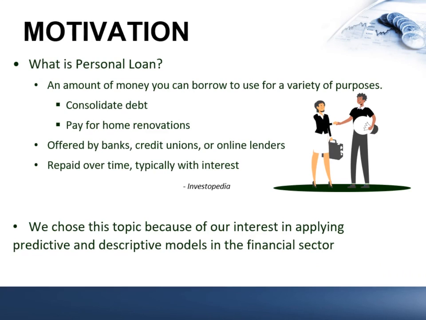A personal loan is an amount of money that you can borrow to use for a variety of purposes, generally being offered by the banks and financial institutions, and the amount is repaid over time, typically with an interest. We chose this topic because of our interest in applying predictive and descriptive models in the financial sector.